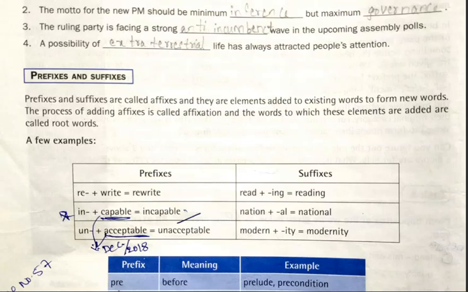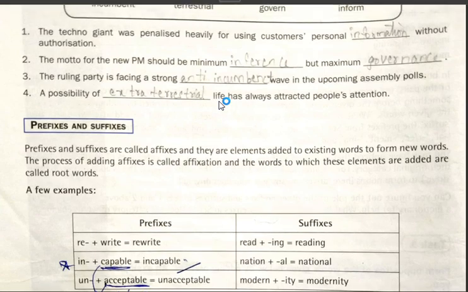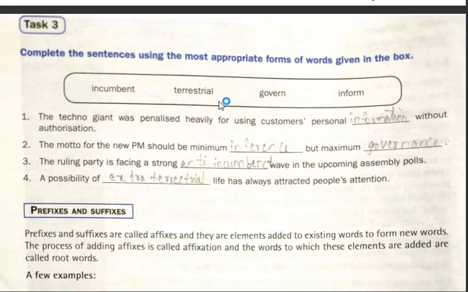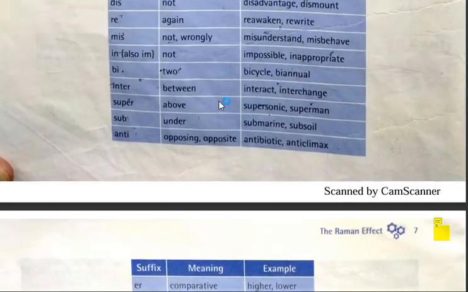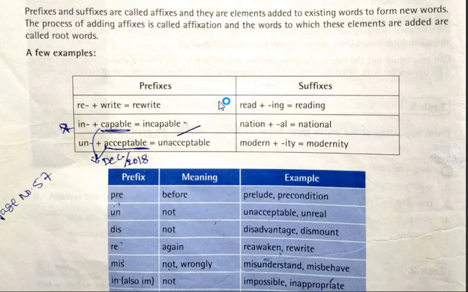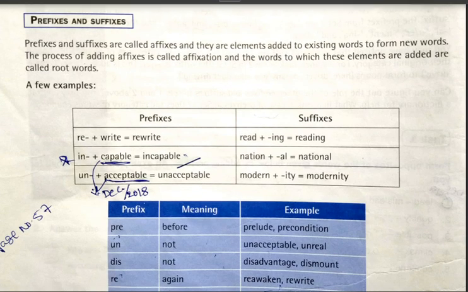So in this video, let's understand the prefix and suffix. I already explained about this topic in my previous video, and I have explained task 1, task 2 and task 3. So now let's understand the next, which is task 4 and task 5. But before that, I'm going to explain this thing.